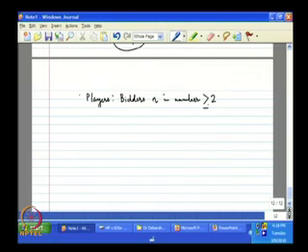So, who are the players? The players are the bidders, and they are n in number. N can be any value as long as it is greater than or equal to 2. There cannot be any auction if there is just one player, one bidder to get the object. Actions.